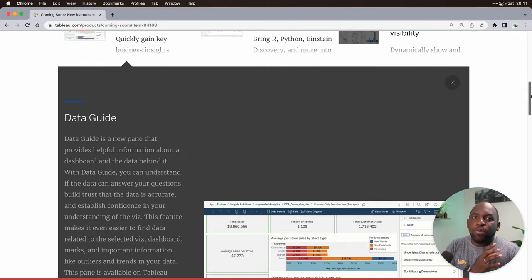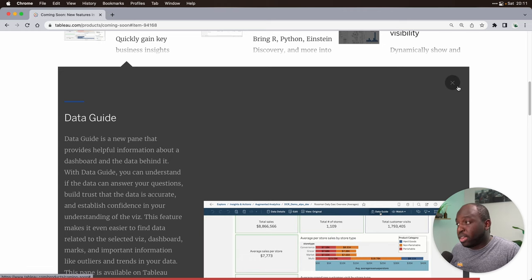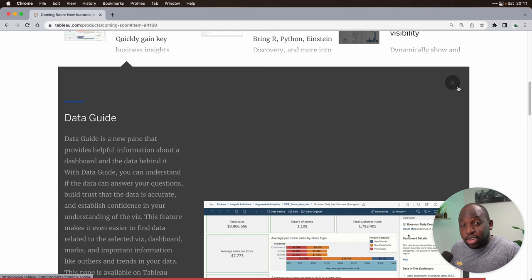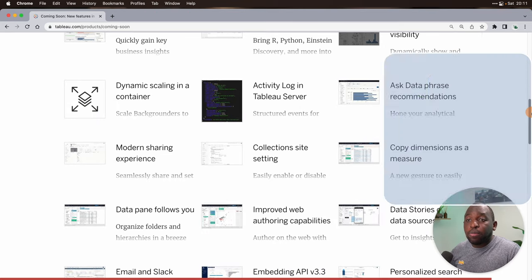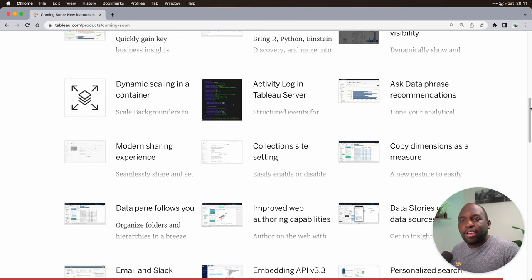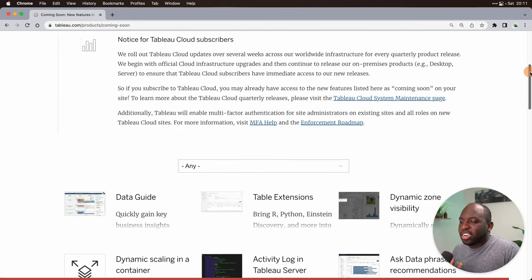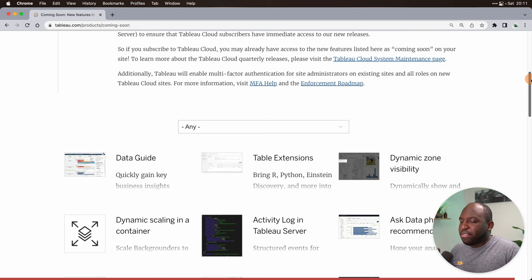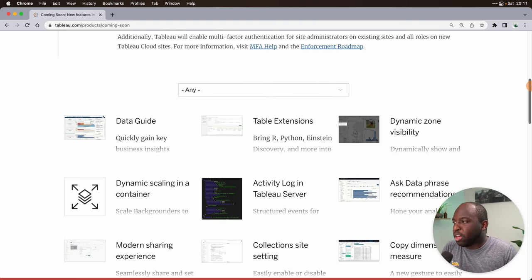It's going to be really good for companies that have a lot of effort when it comes to helping users understand dashboards. It's going to help with data literacy in some contexts, and I think it will help take the pressure off dashboard developers to have to sort of cram all this stuff into their dashboards, which then slows the dashboards down. Having it as part of the Chrome is going to really, really help. So that's going to be an interesting feature to see.